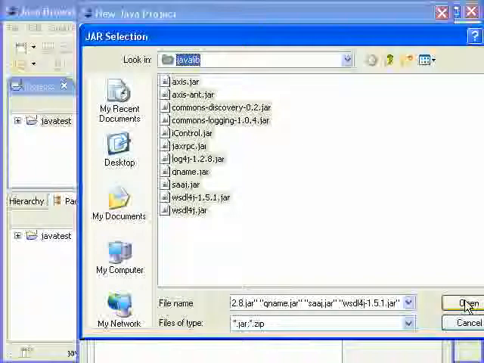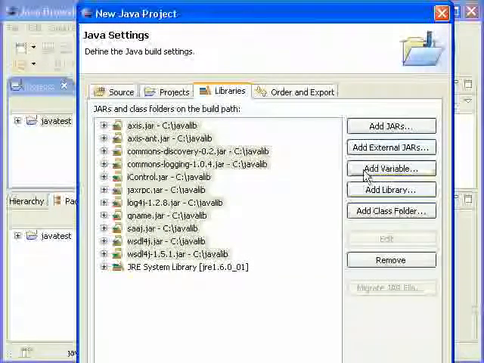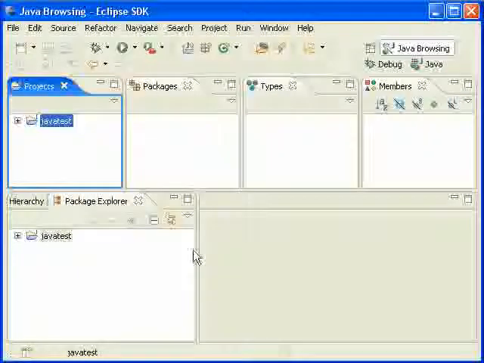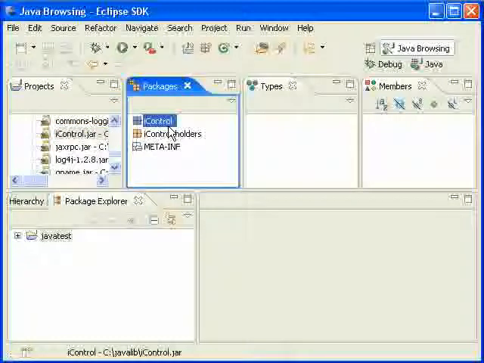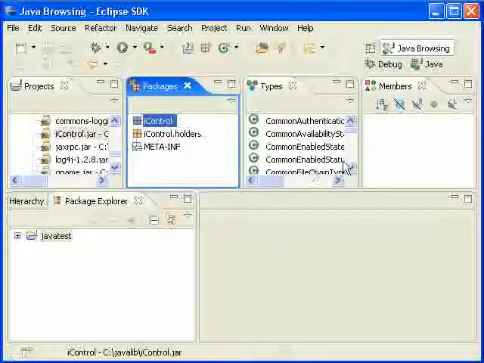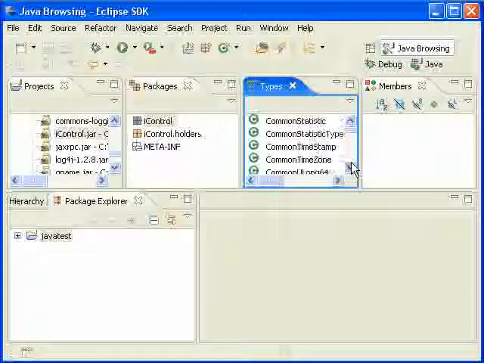We take all of those and include them in the project, and then we click finish, and it inserts them into the project as expected. Now the nice thing about this is you can then go to icontrol.jar and see all of the classes, members, and interfaces that are available in iControl.